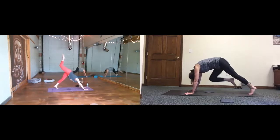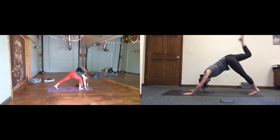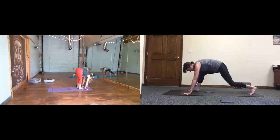One-legged down dog. The right leg comes up. Bring your right leg through to the top of the mat. Have your left leg meet it. Forward fold.